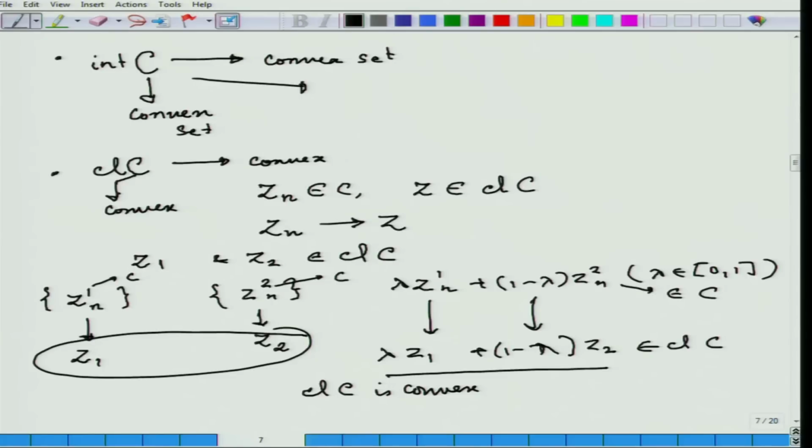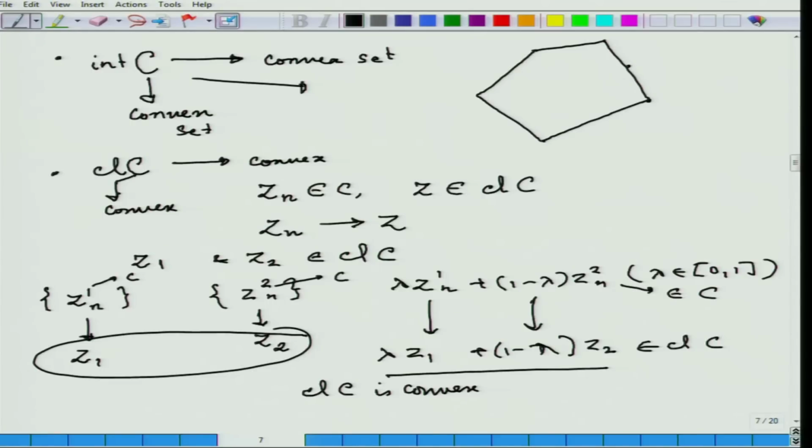Now, what is important is how you prove this to be a convex set. The proof of this relies on a very important property, called the interiority property of a convex set. I am assuming that this convex set C has an interior. Every convex set C need not have an interior, we will speak about that. Take this set in R2, this whole thing inside and with the boundaries. So, it is a closed convex set. You have this part, the white part, as the interior of the set.